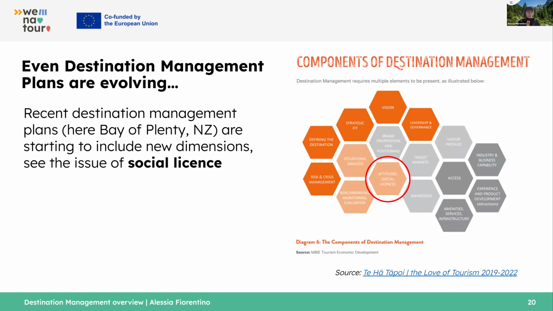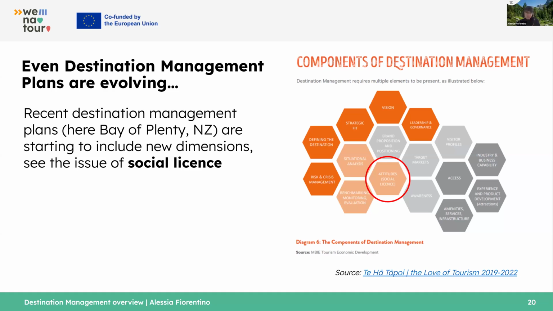So, social license. I'm not sure all of you have heard of social license. I read the dictionary definition: the ongoing acceptance and approval of a project, activity, or organization by local communities and stakeholders. Okay, this may sound clear, right? What does it mean in tourism? It means that even if an activity is legally permitted, it is not enough. You need to have the social acceptance and the support of the people who live in the destination. So we are talking here about transparency, communication, trust.